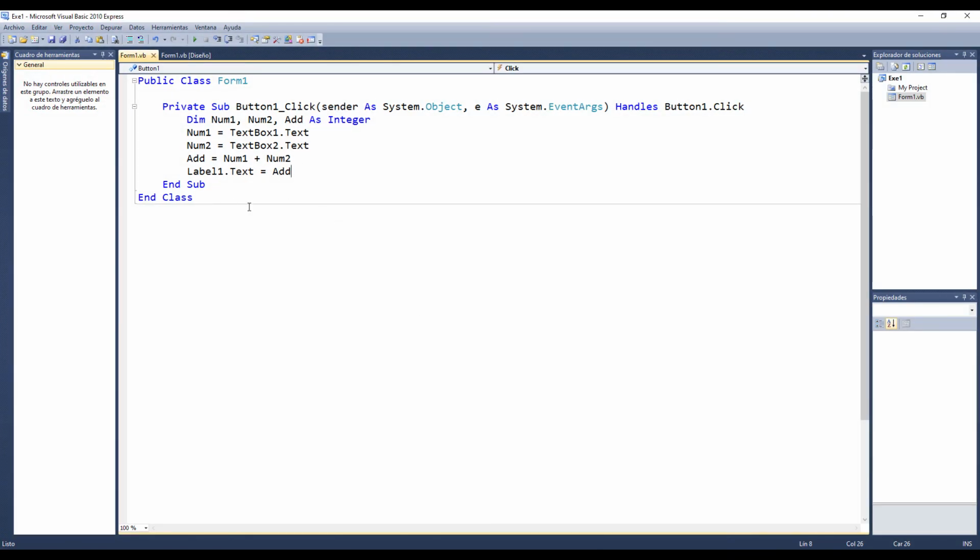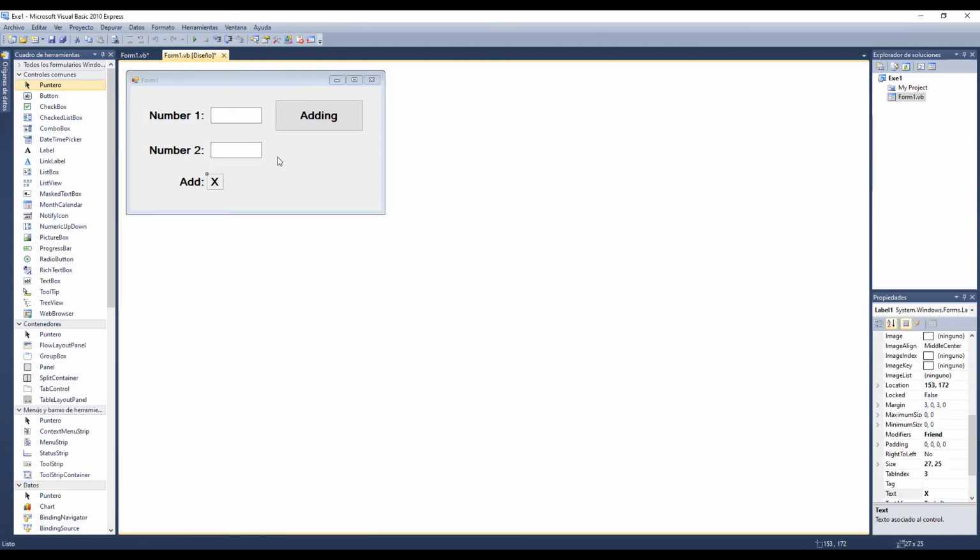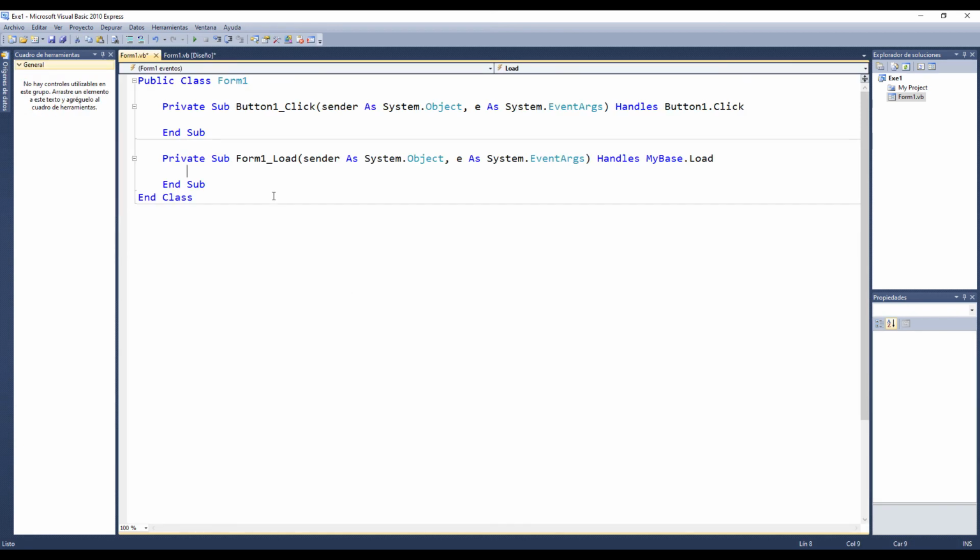If you have an error, what happens? One kind of mistake you can make is double clicking on another part that is not a button, for example here.